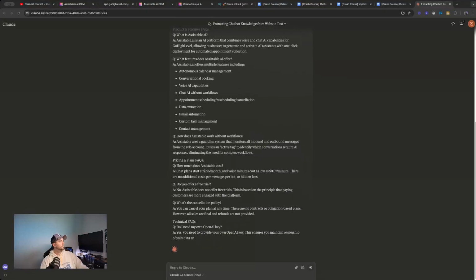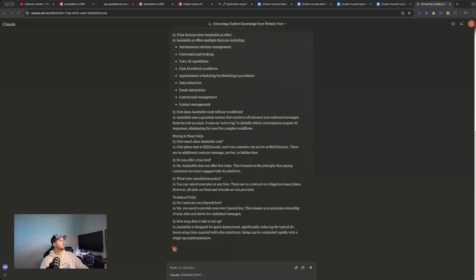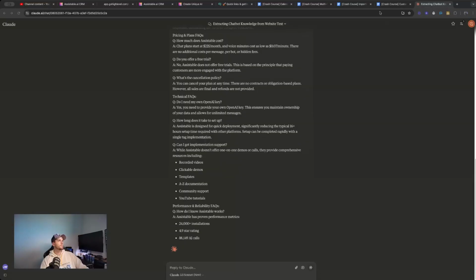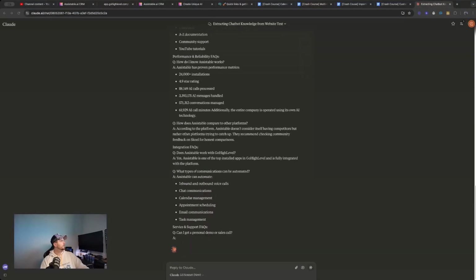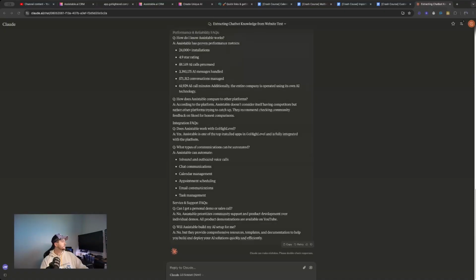And then what I'll do is I have another tab open. I'm just going to move this conversation over there so I can just paste the FAQs when they're done. Okay. So let me do this. And now what I'm going to do is I'm just going to take each one of these FAQs and I'm just going to copy and paste it into here.